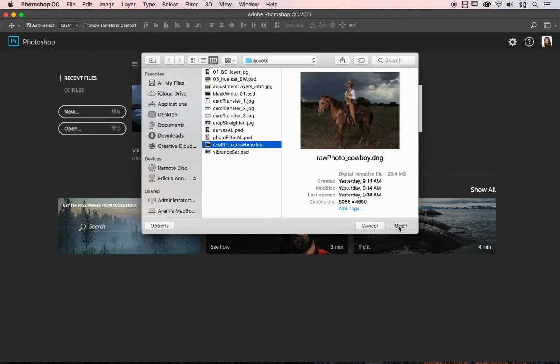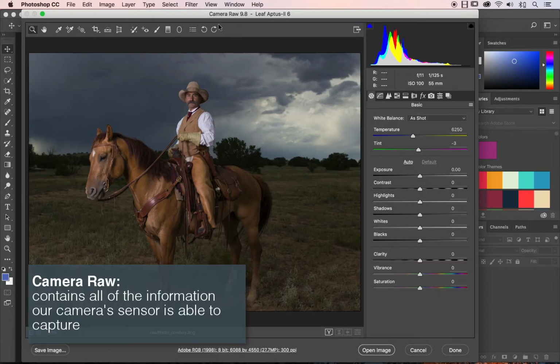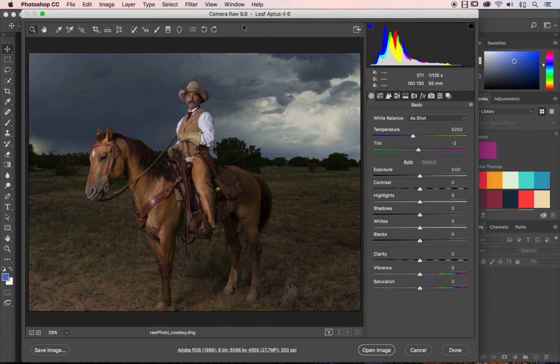What is a raw file and how does it differ from the JPEG photos your camera processes by default? A camera raw file contains all of the information our camera sensor was able to capture. This is different from a JPEG in that when you shoot JPEG files with your camera, the camera automatically processes the JPEG file to enhance and compress the image. You generally have little control over how this processing occurs. Shooting camera raw images with your camera gives you greater control than shooting JPEG images because camera raw does not lock you into processing done by your camera.